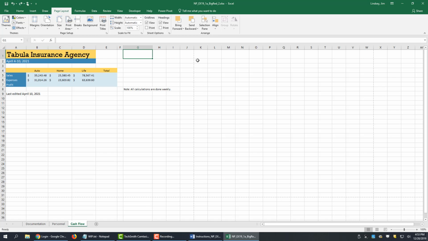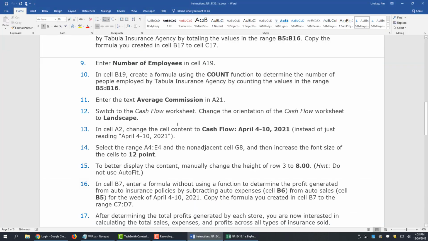Then you'll see a little dot, dot, dot show up right over here. These are the page breaks. If we were to send this to a printer, you'll see that it's wider than it is tall. That's another way for you to discern whether you're portrait or landscape. So let me go back to the instructions.